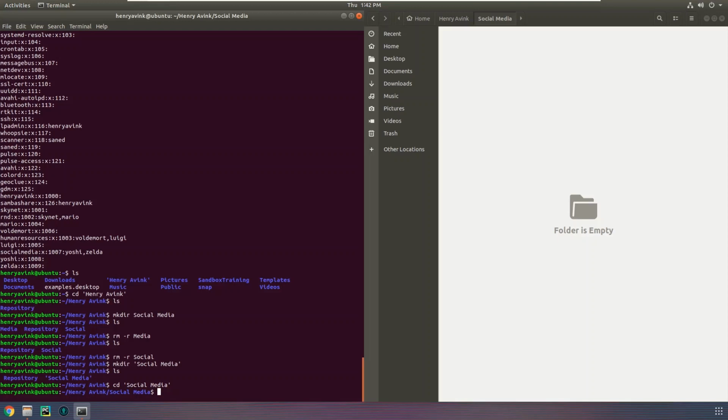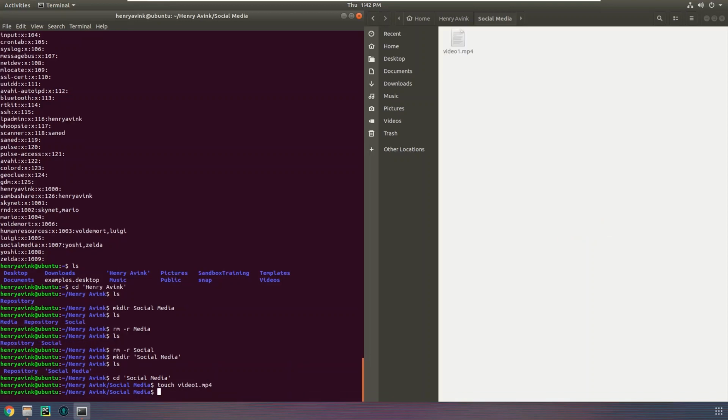How we're going to do that is we are going to use the command called touch. So we're going to type in touch, and then we'll name it maybe like video 1. We're going to say video 1.mp4. Boom.